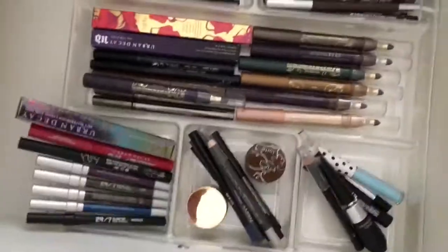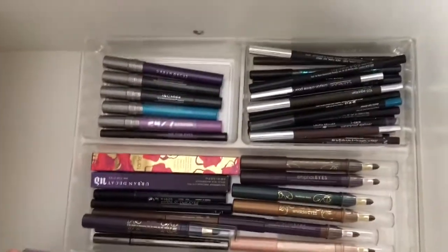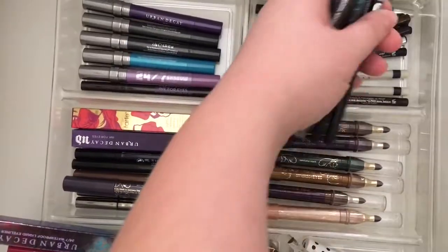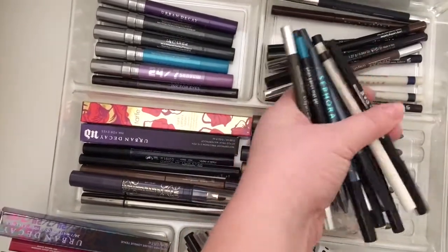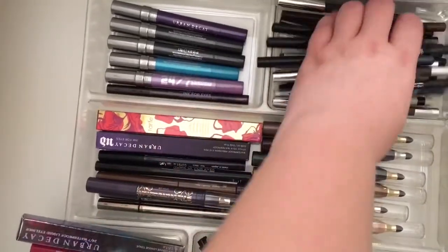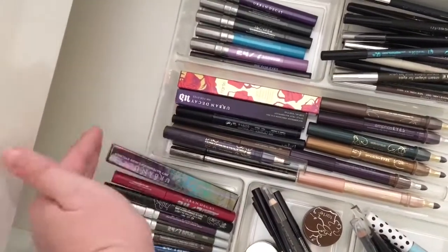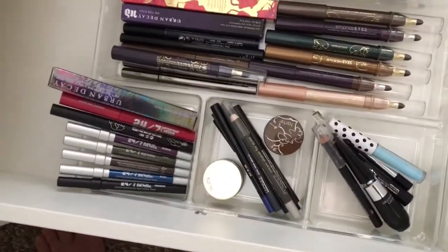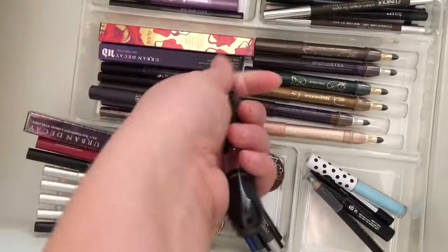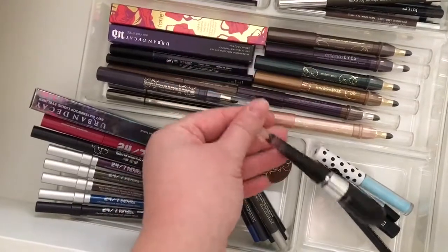Next drawer is basically liners, and these are some shadow sticks, but I left them together. I have a lot of liners and they're in multiple places, but this is a very, very mixed bag. Buxom, Milani, Clinique, Sephora brand, everything you can think of. Urban Decay, Tarte. The boxes, I'm leaving some in boxes if I have not opened them or touched them at all. And then some other Urban Decay, a couple shadows in pots here. The new Lancome one that has a handle that moves, so you can get it where it's comfortable for you. I think that's really cool. Haven't really played with it yet, but I got that on Gratis.